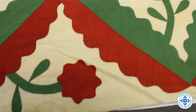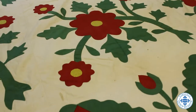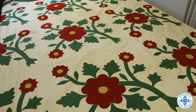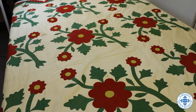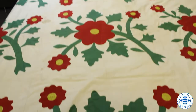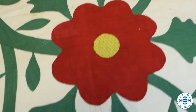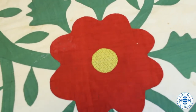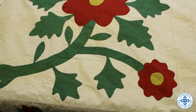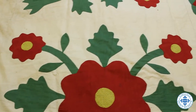Whigs were active within politics until the mid-1850s, which is around the time this quilt was made. The other major party during this time was the Democratic Party, which is why this pattern has also been called the Democratic Rose, since the pattern has been claimed by both. In the 1830s, the Whig Party originated because they wanted the United States to become a more industrial country and in opposition to Democratic President Andrew Jackson. The majority of Whigs were entrepreneurs, reformers, Protestants, and the urban middle class. The party attempted to create their own economic program; however, a strong economy did little to help their cause. The last supporters of the Whig Party faded after the Civil War, but similar ideologies remain within the Republican Party.